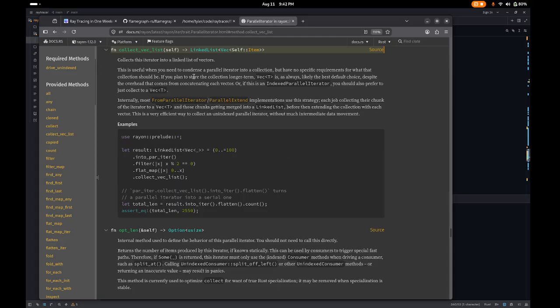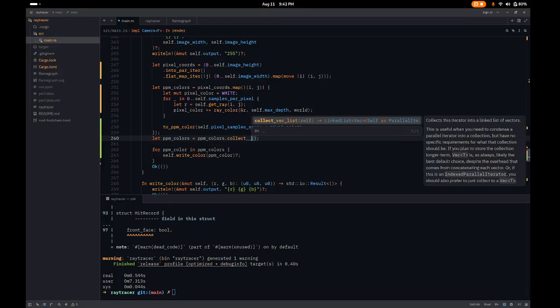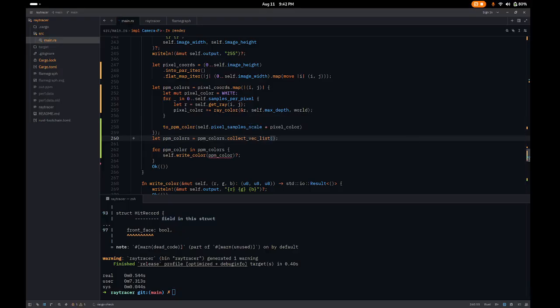It says this is useful when you need to condense a parallel iterator into a collection, but have no specific requirements for what that collection should be. Well, I think that fits our case here. The only requirement we have is that it is something we can iterate over in this loop, and that it will iterate in the correct order. So let's try that. Let's try collect_vec_list.